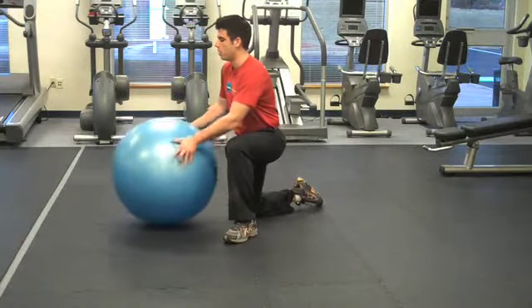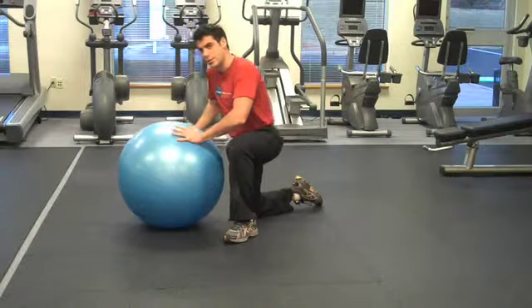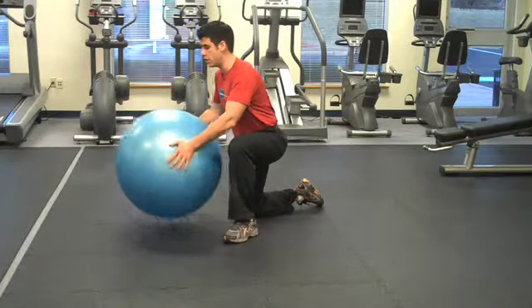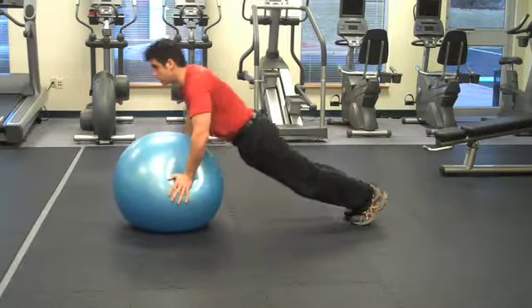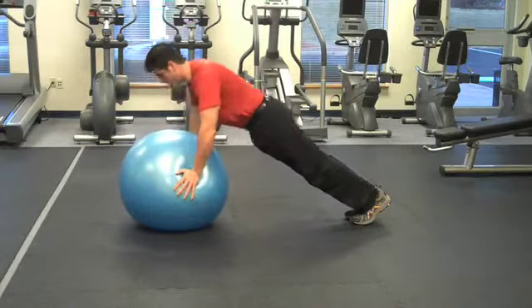Today, with an incline push-up on the ball, what I'm going to do is grip out wide. I'm not pushing here, because that's too easy. I'm going to grip out wide, create inner pec tension by squeezing inward on the ball, get my feet out behind me. I'm squeezing inward this whole time, not allowing my back to dip or round, but maintaining good core stability, and then begin my push-ups from here.